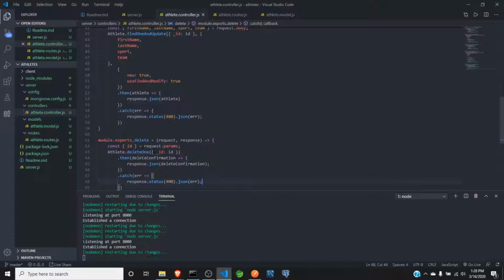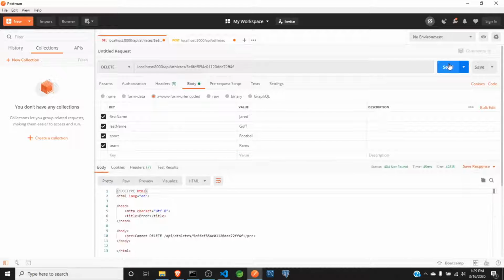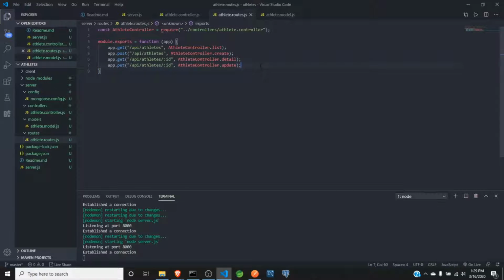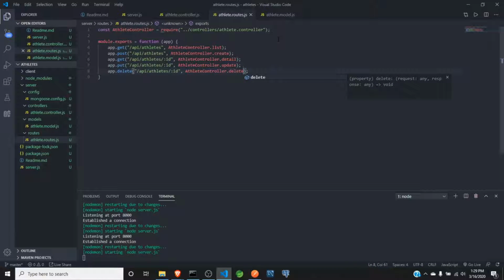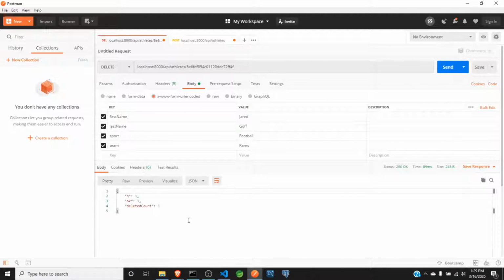all right. Let's say I want to do a delete request to this route instead. If I send it, it says cannot delete. Oh, we have to set up that route, so I come back over here. Now let's send it, and there you go.